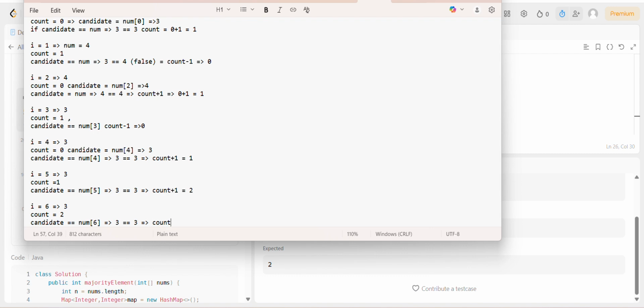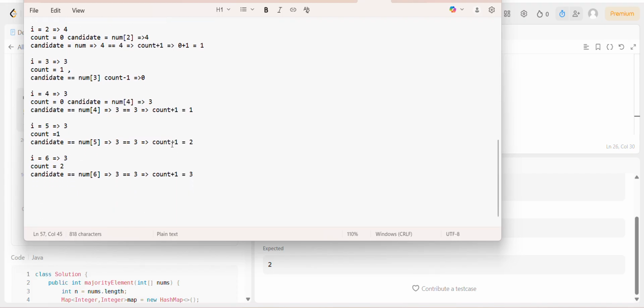So we are going to increment the count by 1, which is going to be 3. Earlier the count was 1. After incrementing it by 1, we are going to get 3. Right now we are going to print the value 3.